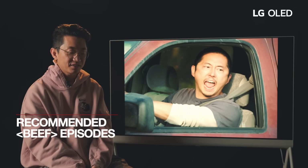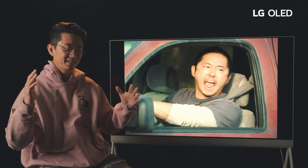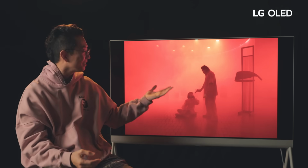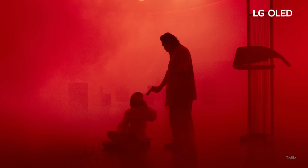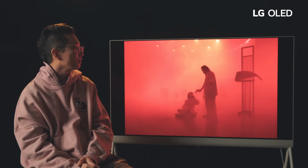What scenes to watch on the LG OLED? I think episode 9 scenes would be really nice. There is a particular scene when Jordan, after she gets crushed by a door, and then the whole building's atmosphere changes, and there's fog, and the lights turn red. That scene will probably look really nice on the OLED because there are a lot of rich colors that will come through very well on the TV.